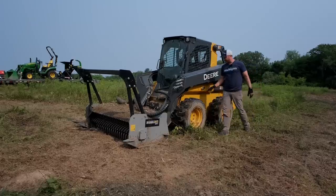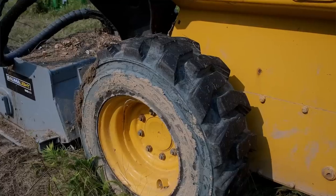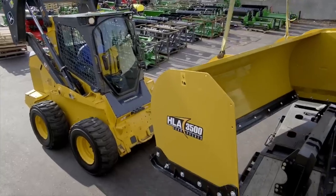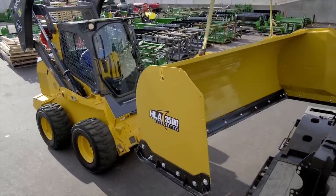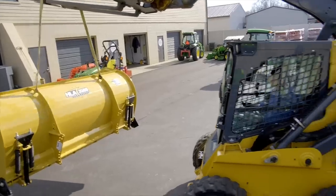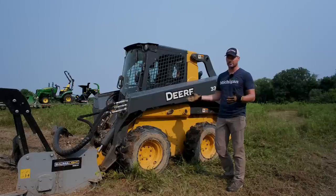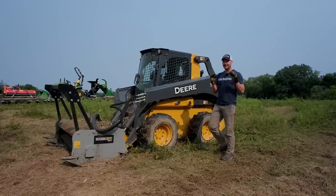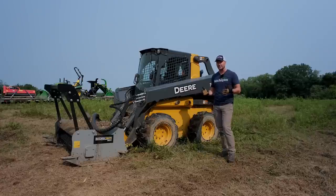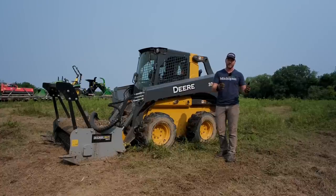This skid steer has nearly brand new tires on it, about 330 hours on the skid steer, and we just had to put new tires. This originally lived at my shop on a paved surface, and I wanted to use it a little bit off-road on dirt, mud, or snow. But given the primary purpose was going to be on a paved surface, I thought a wheeled machine would be the way to go. We burned through the first set of tires in around 300 hours. A wheeled machine is a lot less expensive than a track machine — I thought tracks would get ripped up and be very costly to replace, primarily being used on the asphalt parking lot.